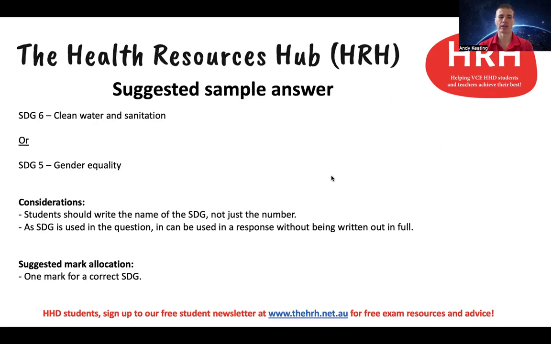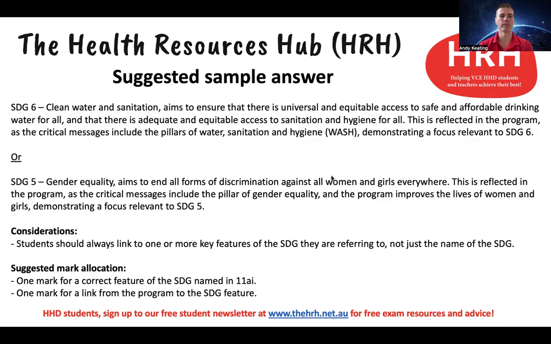You can see that the term SDG is used in the question, so that would be fine to use in a response if need be, without writing it out in full, because that abbreviation is part of the actual question. So then for the second part, you obviously have to link whichever one of the SDGs you chose into the program. And this is what I mean about linking back to key features.